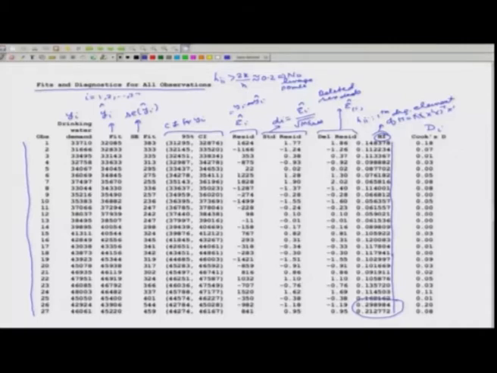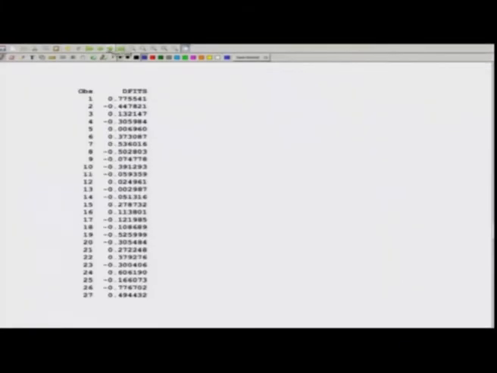Now we come to the interpretation of the Dis, that is the Cook's D statistics. We had concluded that if Di is greater than 1, then we would conclude that the data point is influential and needs your attention. But you can see here that none of the values is close to 1, so there is no question of having an influential point. This was also indicated by our scatter diagram, that there are no such influential points trying to drag the fitted regression line towards them. Right. Okay, now we come to our next data.